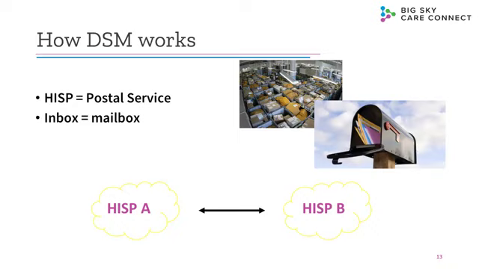The message is transferred to the sender's service provider, Secure Exchange Solutions, to ensure it is encrypted, and then from that health information service provider to the recipient's service provider. The health information service providers explicitly trust each other and exchange the message. The recipient opens the direct secure email portal, securely logs in, and accesses the message in their inbox, much like walking to your mailbox to get your mail.